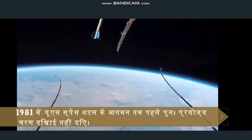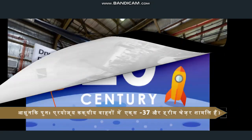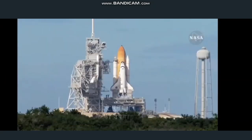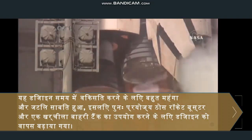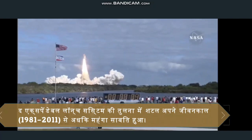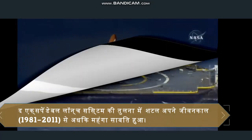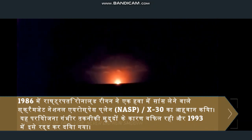The first reusable stages did not appear until the advent of the US Space Shuttle in 1981. Modern reusable orbital vehicles include the X-37 and the Dream Chaser. NASA started the Space Shuttle design process in the late 1960s, with the vision of creating a fully reusable space plane using a crude flyback booster for the 1970s. This design proved too expensive and complex to develop in time, therefore the design was scaled back to use reusable solid rocket boosters and an expendable external tank. The shuttle proved much more expensive to operate over its lifetime than an expendable launch system would have been. In 1986, President Ronald Reagan called for an air-breathing scramjet National Aerospace Plane, but the project failed due to severe technical issues and was cancelled in 1993.